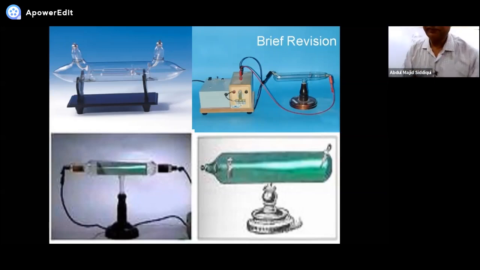Okay? Suppose these are cathode rays, and this is something rotated by a paddle fan. So when it hits, it will start rotating like this. Means these rays possess an energy. This energy is called kinetic energy. What is kinetic energy? Energy possessed by the moving object. If I am moving, it means I am possessing kinetic energy. So these rays are in motion, means these rays are possessing what? Kinetic energy. That is why they are able to transfer their energy to the object which can move.